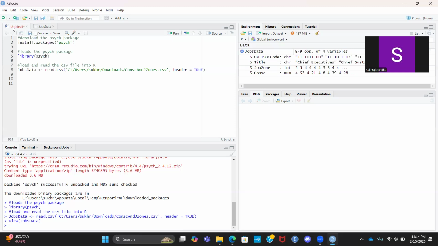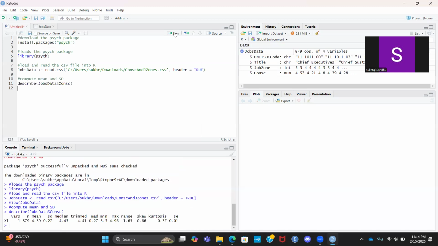And now we will compute the mean and the standard deviation. Go ahead and run that.